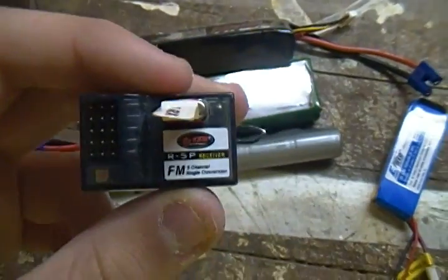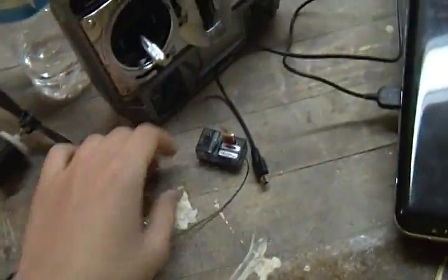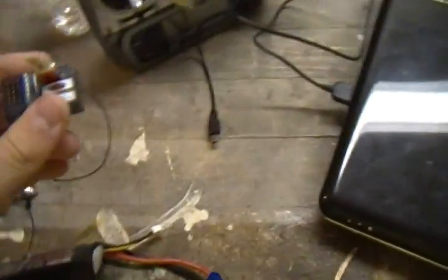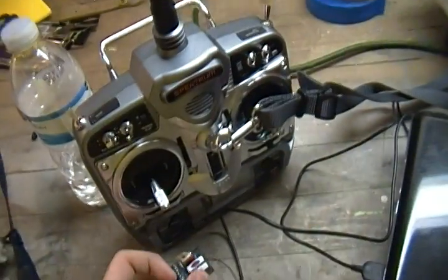Receivers and transmitters. Receivers are a little thing on the airplane that is going to receive the signal. It's going to receive input from your transmitter. And these ports right here are your servo ports. So you're going to plug a servo into there, and the servo is going to move the control surface, and that's going to deflect air, and then that's going to move the airplane. So basically this is going to receive a signal from this to move that.